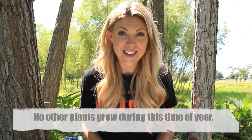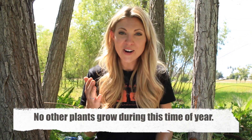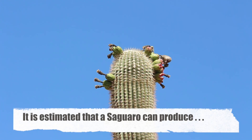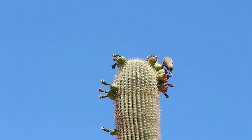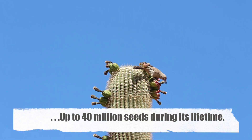These juicy gems are incredibly important for the survival of many desert creatures. When Saguaro fruit ripens in June, it is the hottest, driest, hardest time of year to find food. As the animals feast, they also ingest hundreds of seeds that they will then go and scatter in their own way across the desert. The animals get fed and the Saguaro gets to continue its legacy.